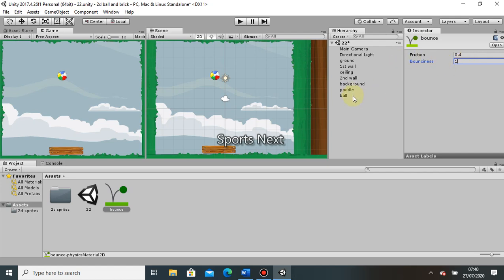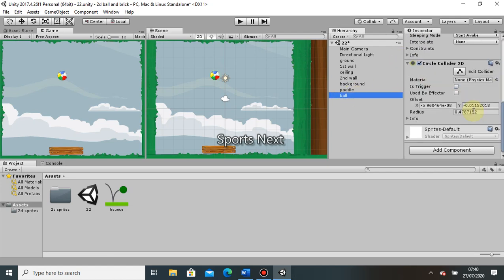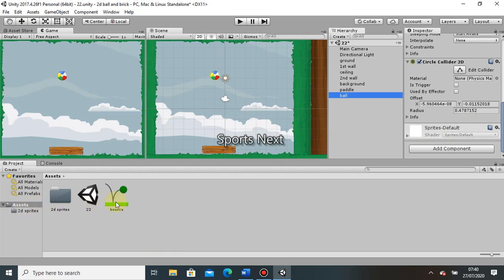Simply click on the ball and then add this bounciness. Simply drag and drop this bounce onto the inspector part of the ball. It's very simple, I think.